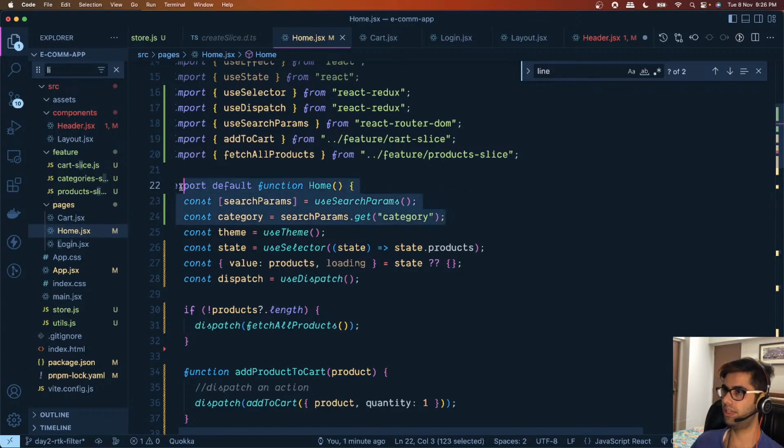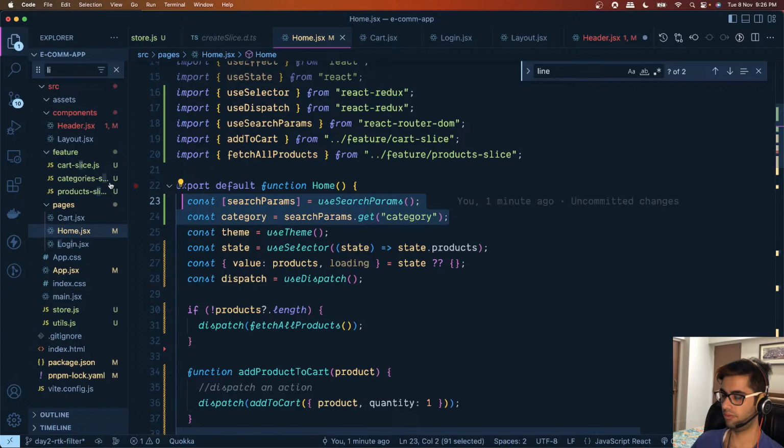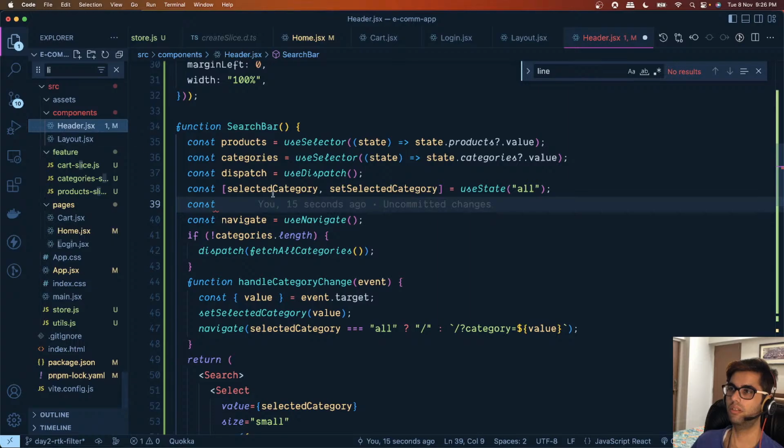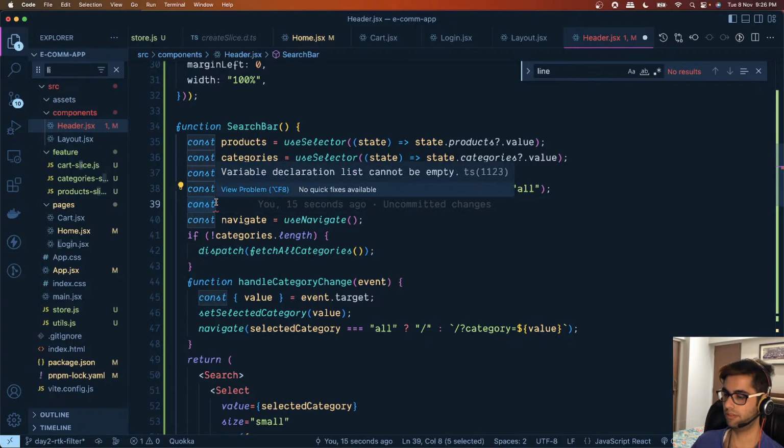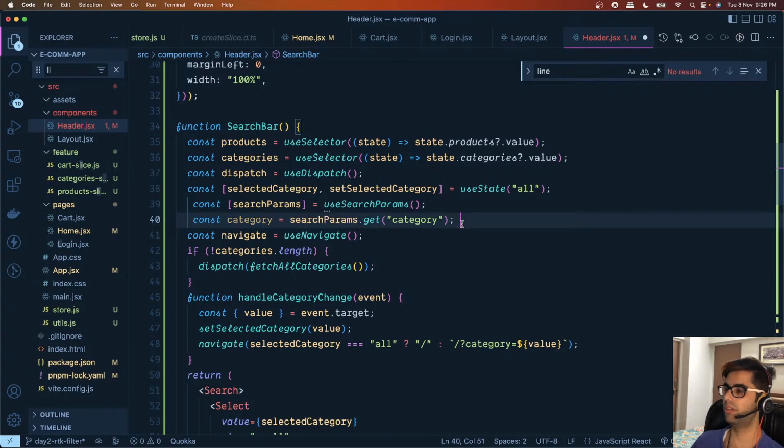Let's copy these two lines, and here we are getting the category from the URL, right?